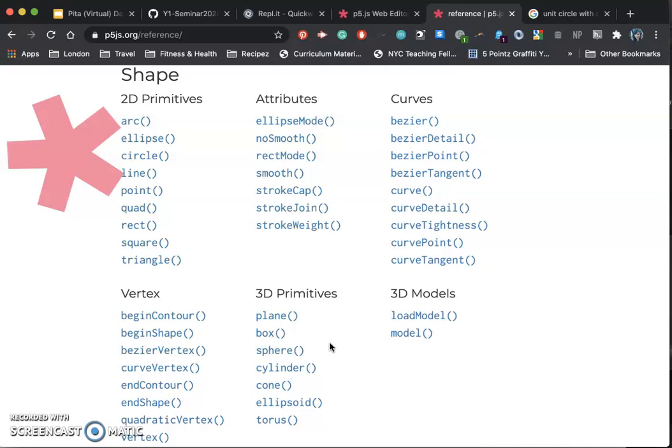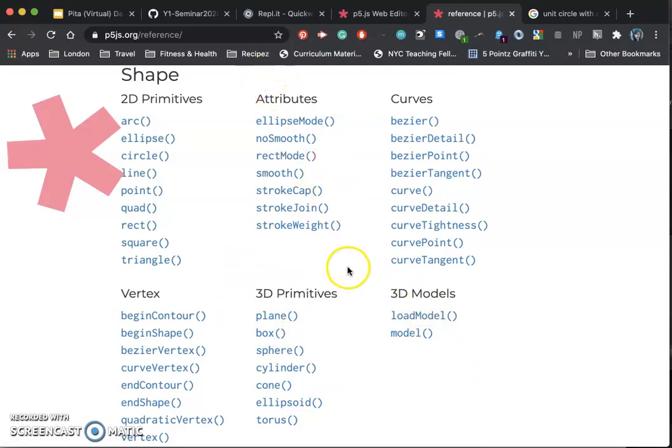My advice for students whenever I introduce things in the reference sheet is that they are welcome to use anything they find here, as long as they can understand what they are doing and explain it to me. If a student chooses to use something like this box function under 3D primitives and they don't know how it works, or they get it working and then it breaks the rest of their program, I tell them very explicitly that that is not something I am going to help them troubleshoot, since it is not in the scope of our class, and maybe they need to rethink using things that we have already learned that they better understand.